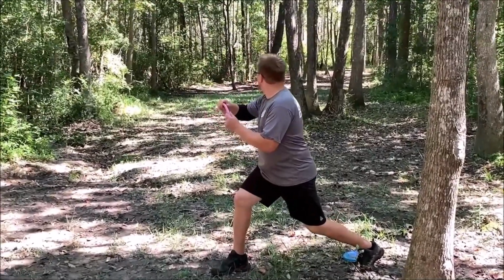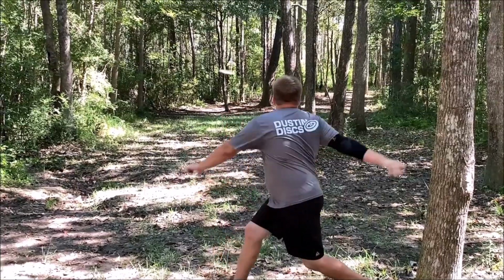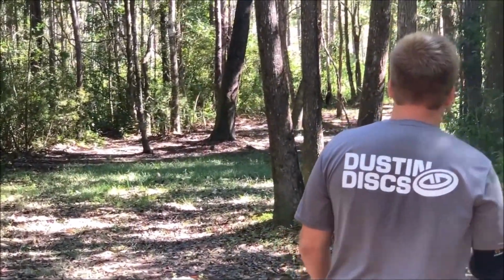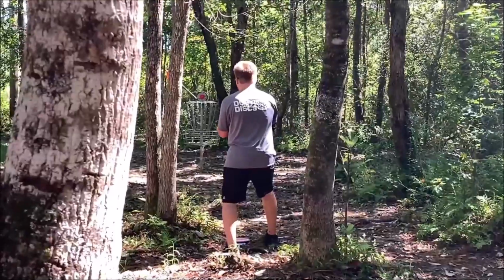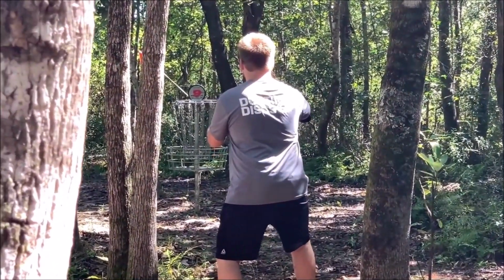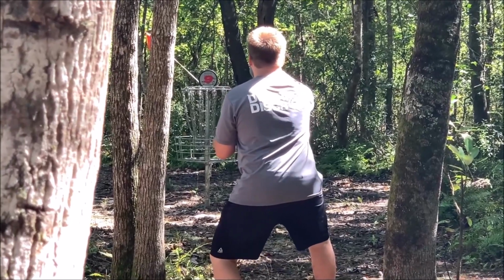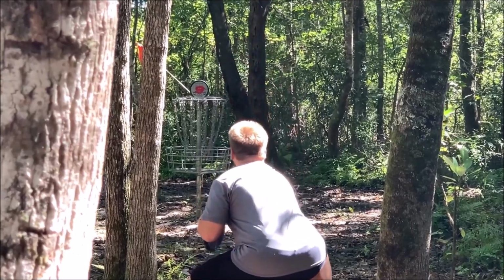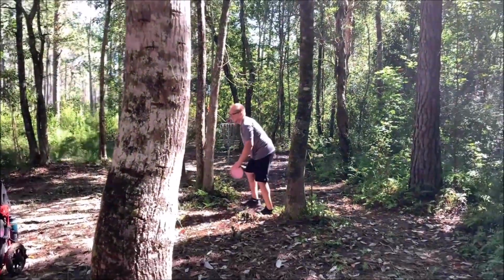Now, I still have to get, again, through a very tight tunnel, and the best choice I had was this backhand turnover, which is one of the weaker shots in my game, honestly. I'm not really good at the short backhand turnover shots, but I made this work. And so I essentially have a chance at a birdie because, again, this was a par 4. And I take my time, make sure I get it. And that one was perfect. So big birdie there to get.